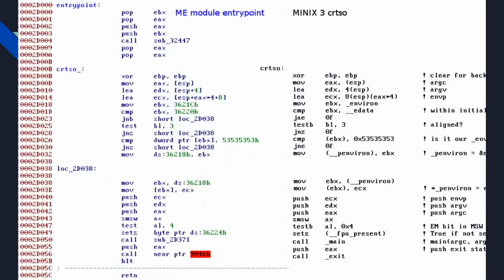Right. So then you look at the entry point, and this is a lot of stuff. And the main thing that matters here is that on the right half of the screen there is a listing from a Minix repository, and on the left half there is a disassembly from an ME module. So it's mostly the same. There's one key difference though. The ME module actually has a little bit of code that runs before this C library startup function. And that function actually does all the ME specific initialization.